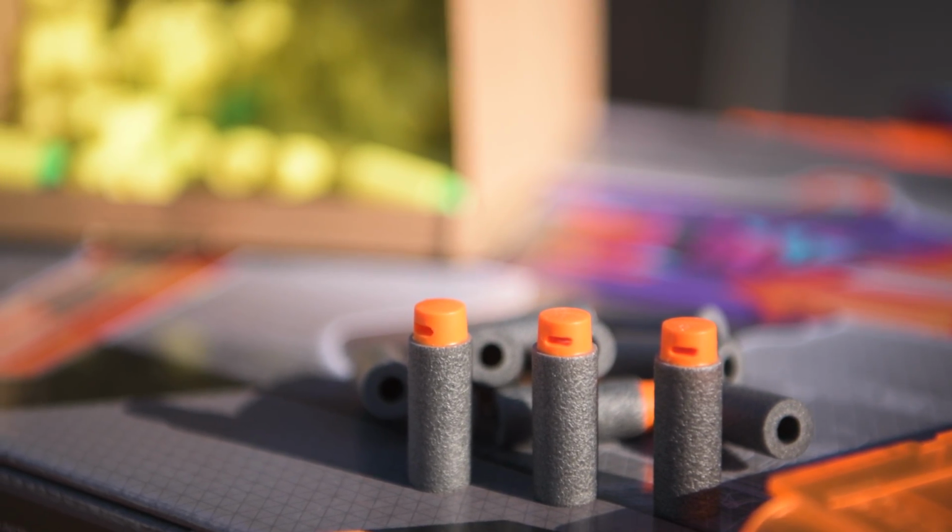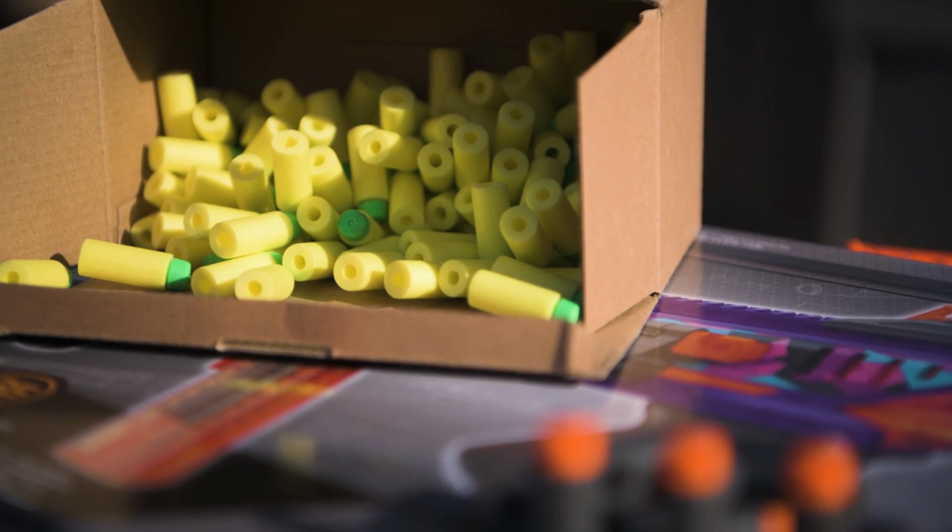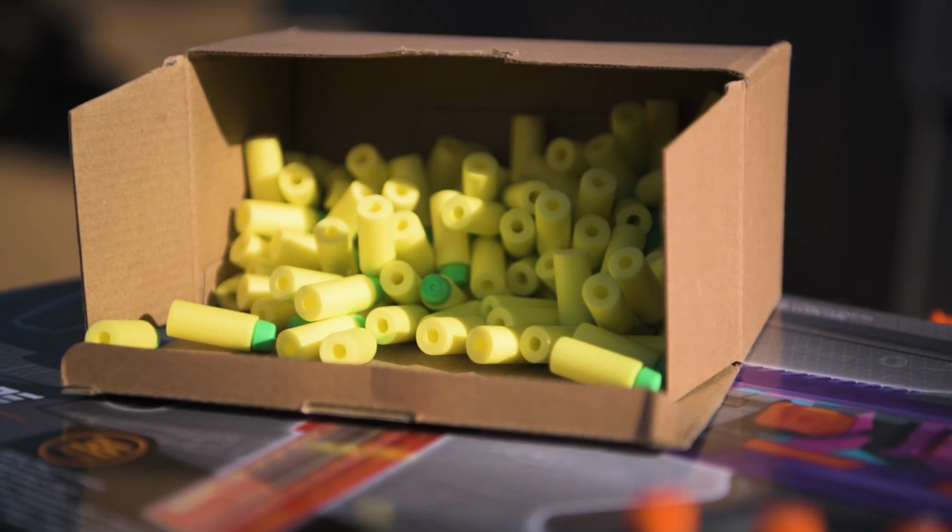For the accuracy test and range test, I'll be comparing them against Worker Heavy darts, which I've found to be the best performing darts on the market.